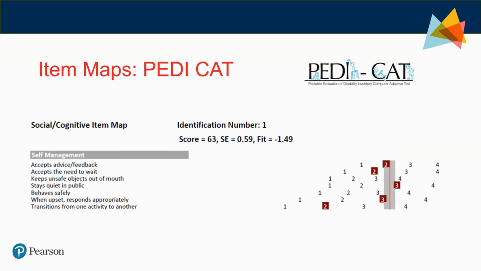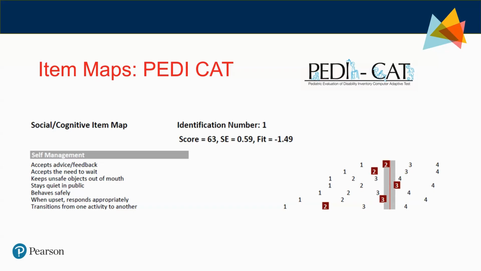Now, one of the other unique features we wanted to share with you today are item maps. Now, these are a valuable feature found in some standardized assessments, including the PDCAT, which can be administered on Q-global. So these maps actually provide a visual representation of test items arranged along a continuum of difficulty, from the easiest to the most challenging. Each test represents a specific skill, and the map shows where these skills typically emerge based on developmental expectations.